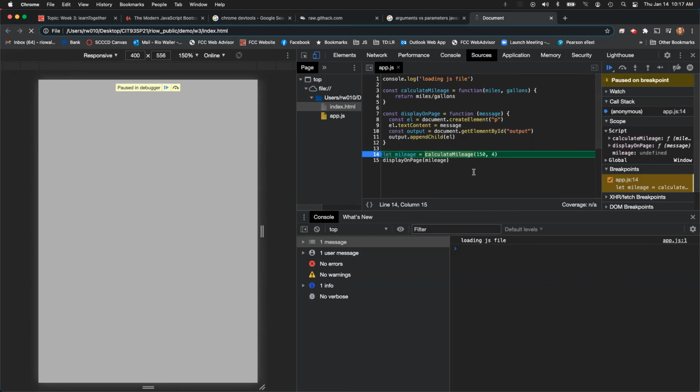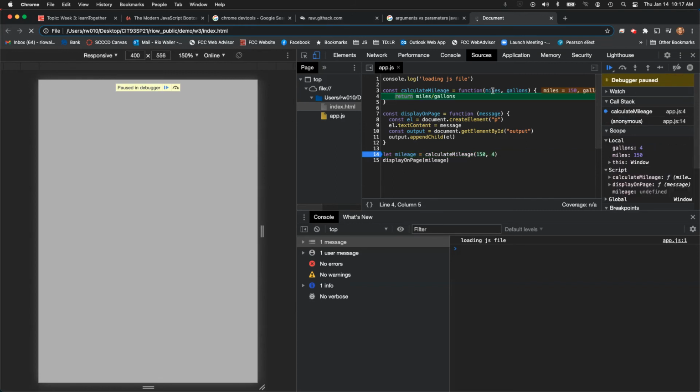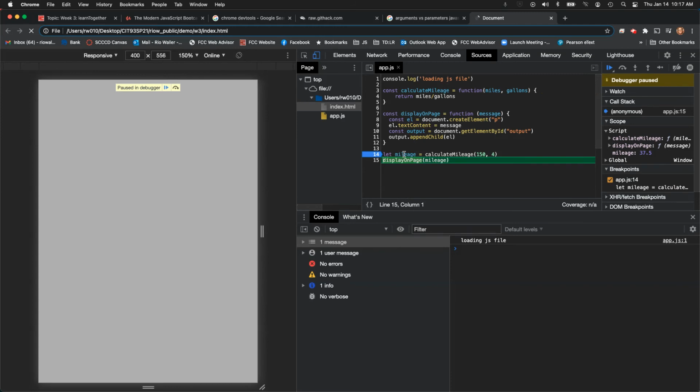Now, what's important here is to understand why I would put the breakpoint here. Right here, I've just defined things, but here I'm actually going to invoke something. So if I hit step, then I can see, and you can also see, what's being passed into it. I can see there's a return, and when I step out of this, it's going to do a calculation, and now I can see that that is the value, and then you could actually walk through this, okay?